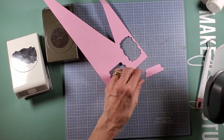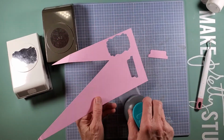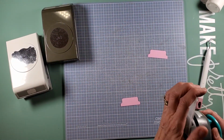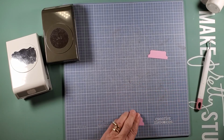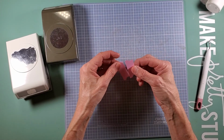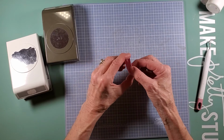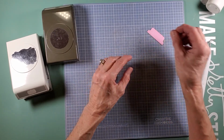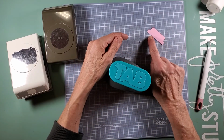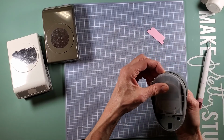So when I use these tags, because I have used these in my junk journal, these here I have to punch too. And then what I do is when I come to my page, I put one on my page and then I put the other on the back side of the page. But so that's what produces this tab here. And these are quite nice if you have a saying and you can punch it right out with the saying.